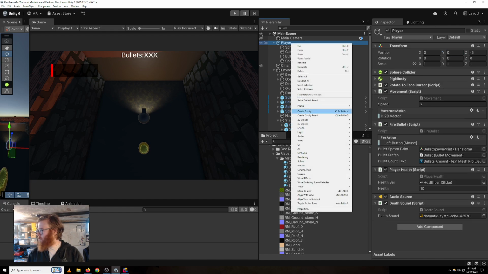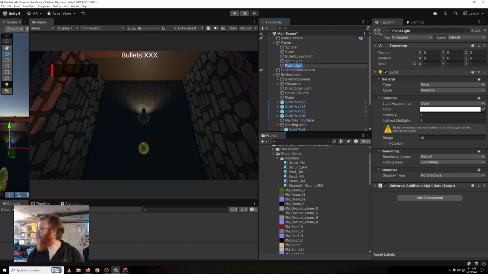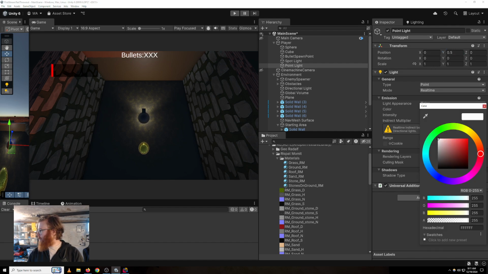And let's also add a point light. Also at 0.5. Just to light up the area directly around the player. And we're going to have that be kind of a sort of a softish yellow.